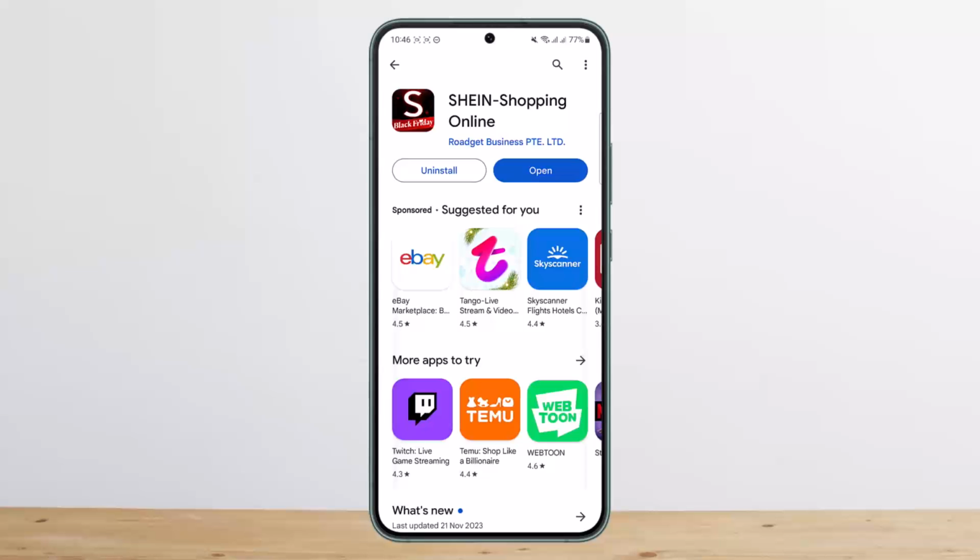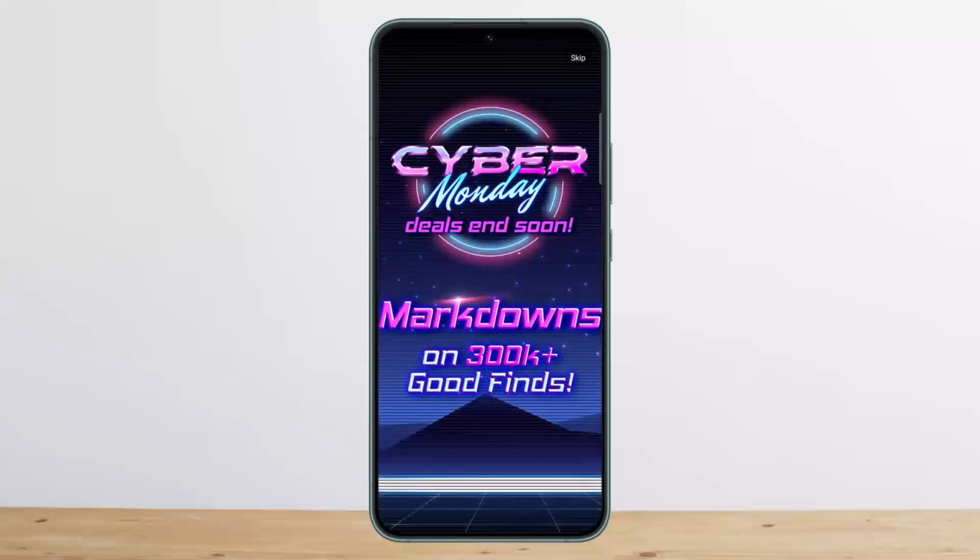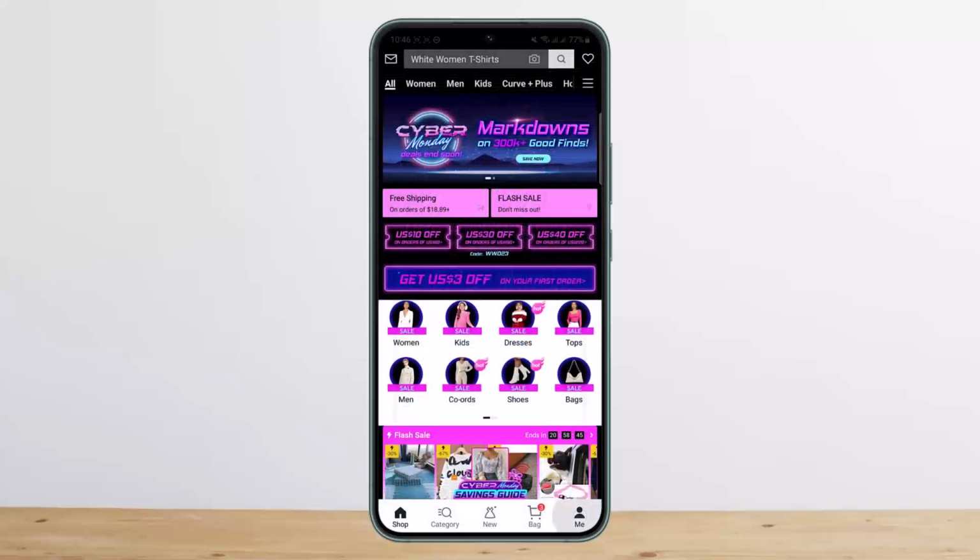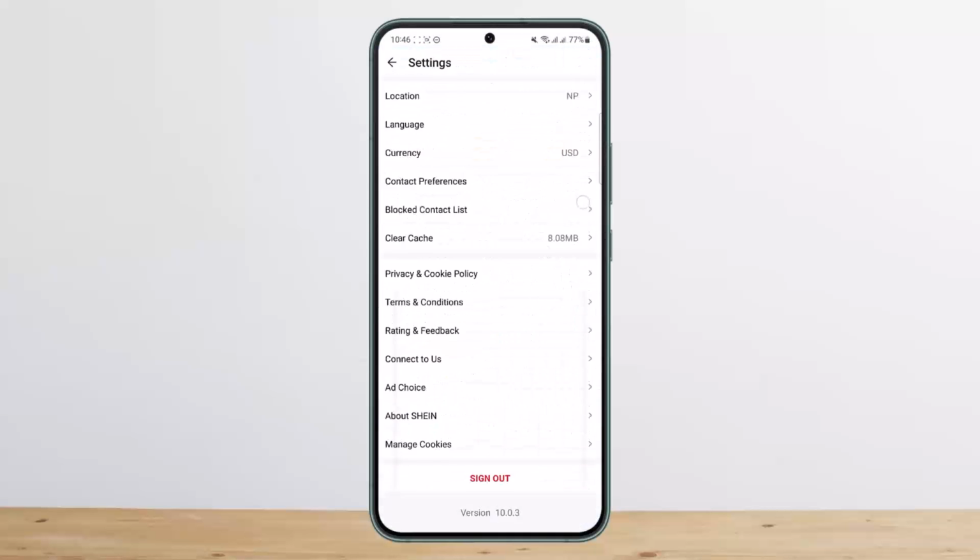Now as you know, Shein sends a lot of push notifications and other notifications which can be quite annoying, right? So here is how you can toggle it off. Now if you open up the Shein app and try to do so within the app, then you won't get any option for notifications on the application. I'll just show you right here.